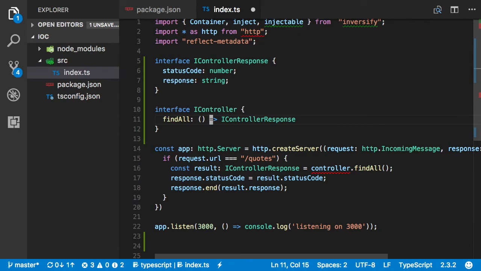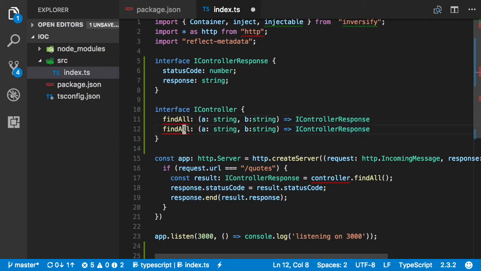Now, I can also define a function like this. That's perfectly valid to do as well. And if I try and implement a function within my controller class that doesn't accept two parameters, it'll blow up on me. So this is a unique type itself because of A being a string, B being a string, and the response, iController response.